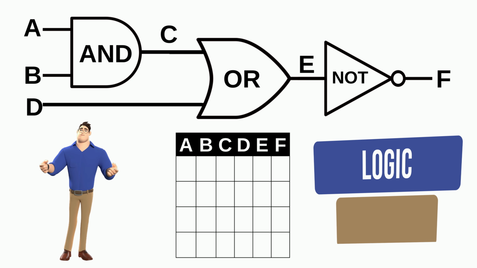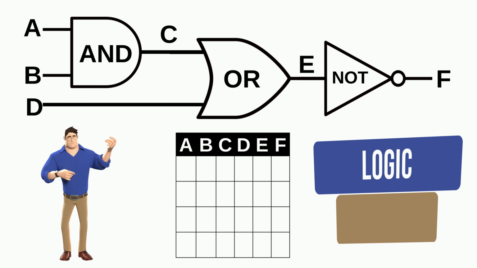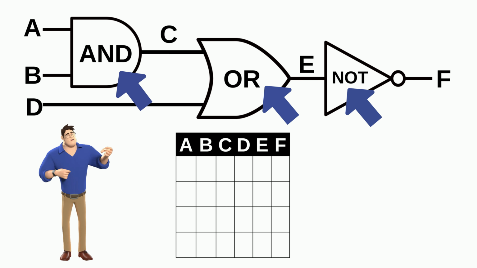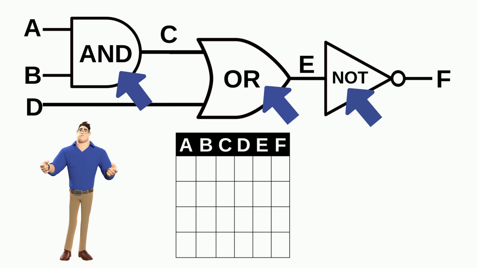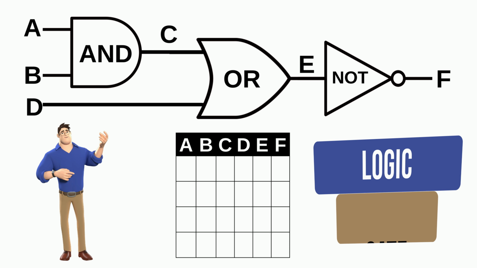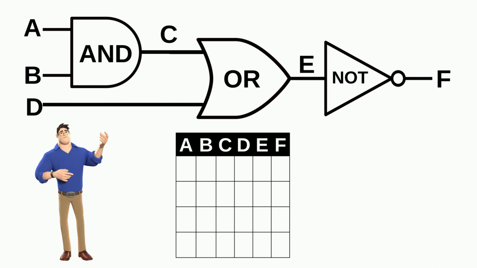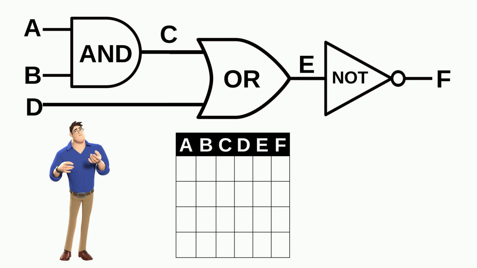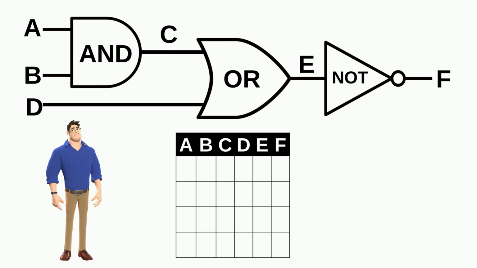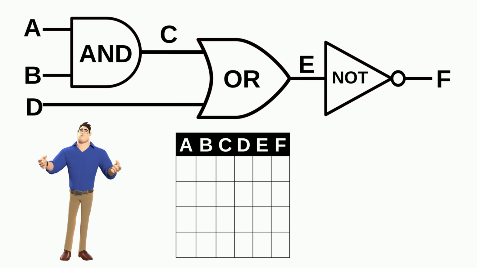Look at this picture of a logic circuit with three logical operators: AND, OR, and NOT. A logical operator is like a special symbol that shows how things are connected or compared, while a logic gate is a physical component inside a computer that follows those rules to make things happen. Think of a logical operator as a single puzzle piece, and the logic circuit as a completed puzzle of many pieces. Let's look at each logical operator in more detail.